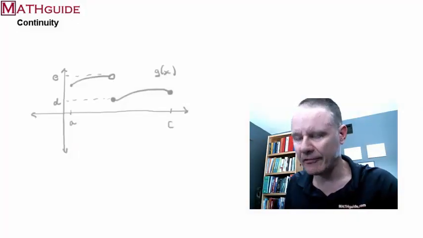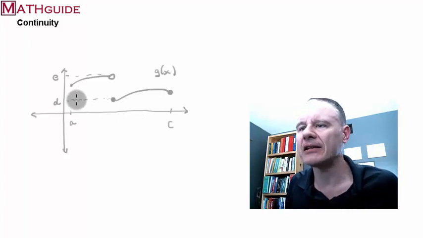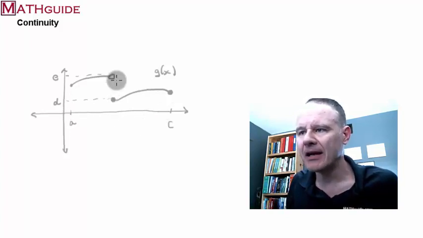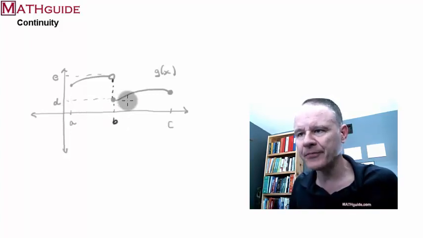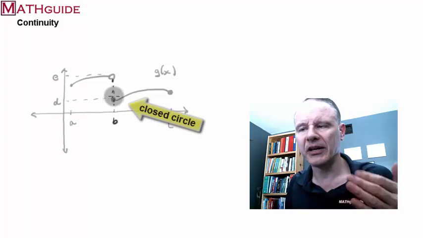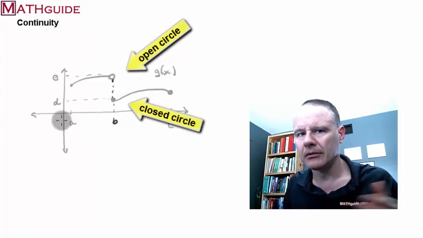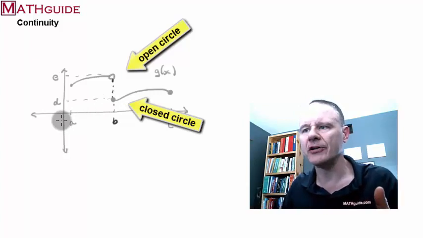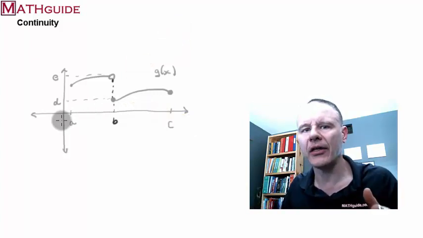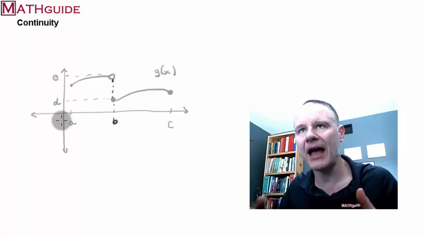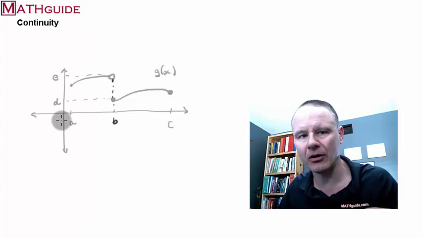All right, we have another function that has been drawn, and it is defined on the interval from A to C. Now, g of x here is kind of quizzical because right here it has some concern, and the concern is, let's say it's at the value B. There is a closed circle beneath an open circle, and let's now take a look at this function in light of the definition for continuity.